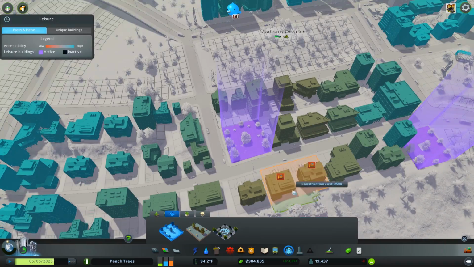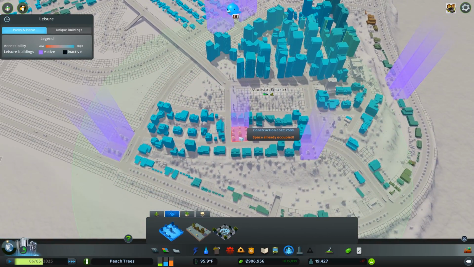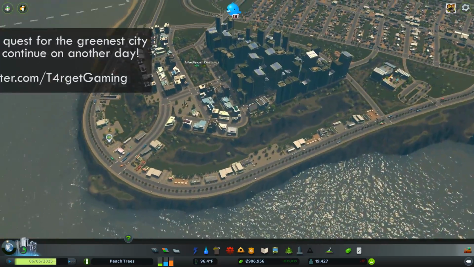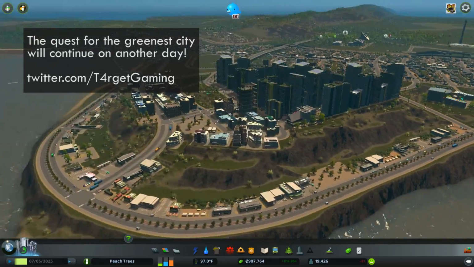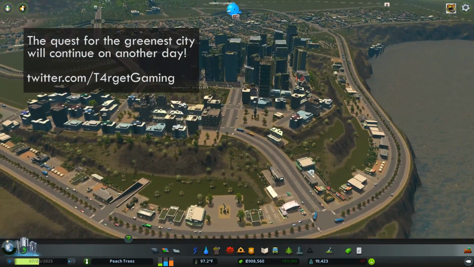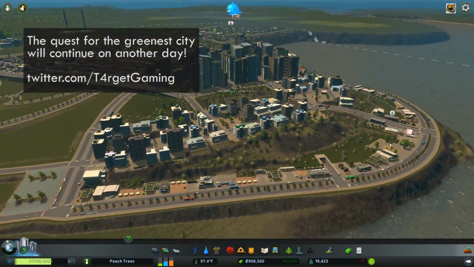Good. And everything is now fine. Very good. Alright guys, so we have developed this area completely. We have no more zoning spaces, or at least we have, but I'm quite satisfied.